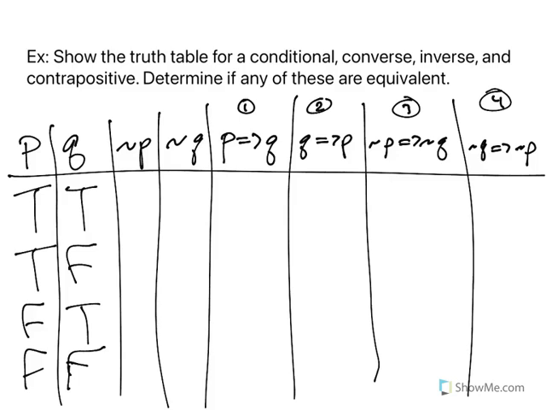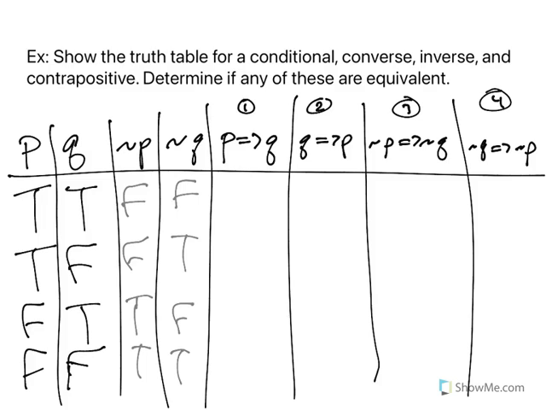Okay, since we are playing with P and Q, we have 4 lines. So I start with true, true, false, false, and then Q, true, false, true, false. We're going to start the first 2 columns of negation, remembering that negating is simply the opposite truth values. So for not P, we'll go false, false, true, true. And then for not Q, we would go false, true, false, true. Okay, let's get into this.